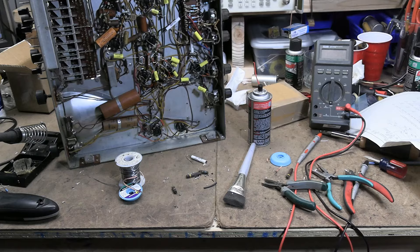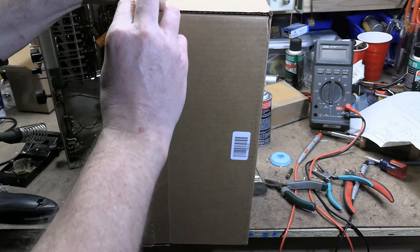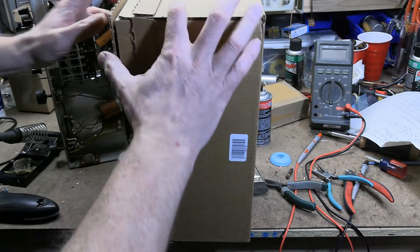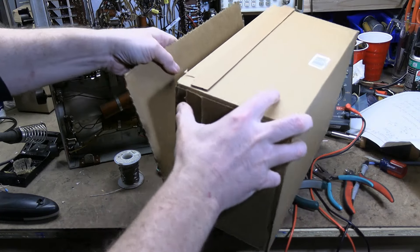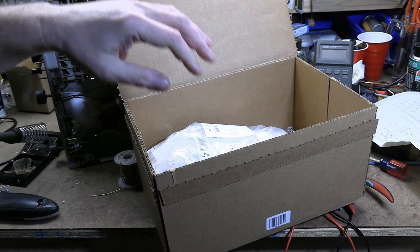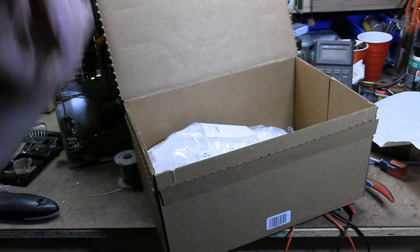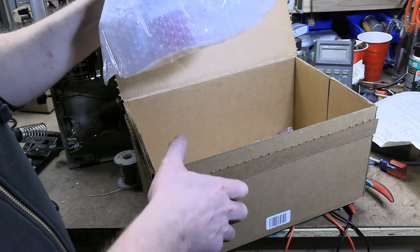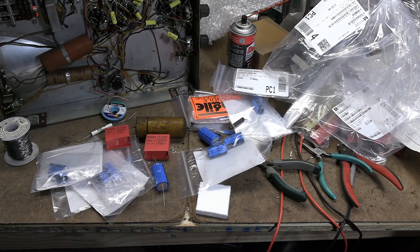Parts I ordered have arrived - a rather crazy large box. I didn't order that many parts, and I have a feeling this box is mostly empty. Ordered from Oaser Electronics, and because of the weather it was going to run late. I had just done basic UPS ground shipping, but it was delayed so they upgraded it to overnight air. So I got my order in just a couple of business days. Big box, but this is what I actually got - let's take a look.